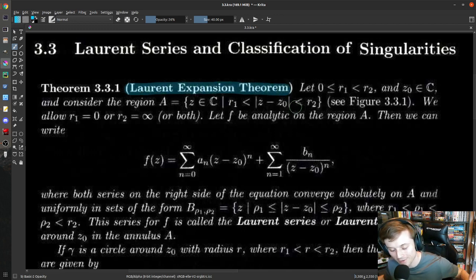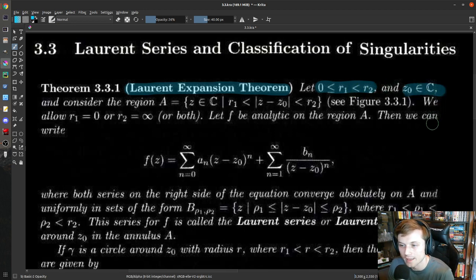Unlike in other things, we're not even going to do this gradually, like, let me introduce a concept and let's build up to it. I'm just going to give you the thing. The Laurent expansion theorem, theorem 3.3.1 in your textbook, is cool. It's a long theorem to state, but let's do it. So we're going to grab two radii, R1 and R2, with R2 greater than R1 greater than or equal to 0. We'll grab some point z0, and we'll look at the region A, for annulus, the set of all z in C between the circle of radius R1 and R2. So this is like a little open region.